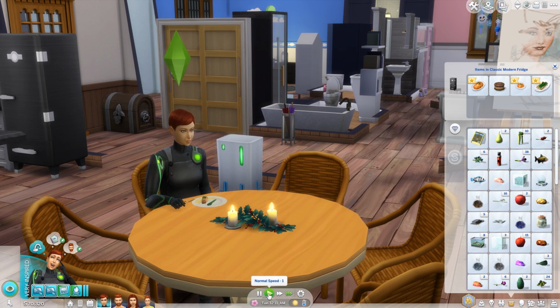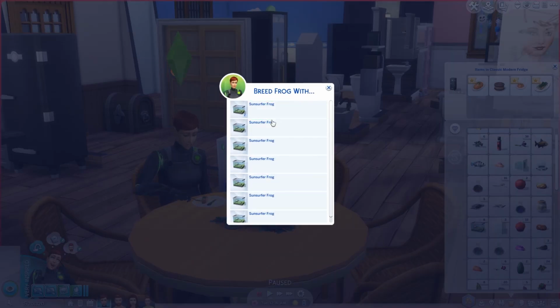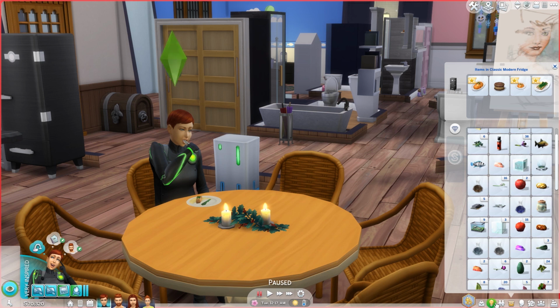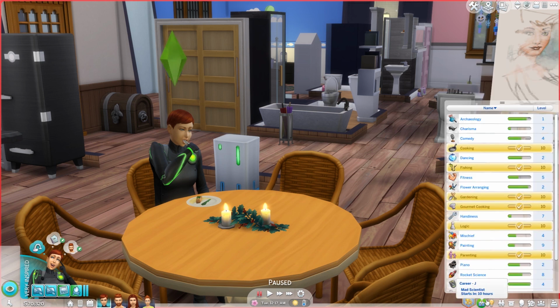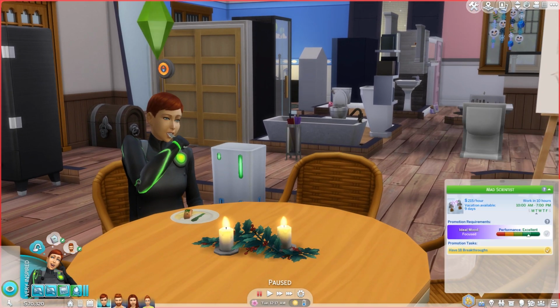So she is eating, and I have bred the frogs once today, so I'm going to breed them one more time. And so she managed to get her rocket science up from 7 to 8. It's probably a whole level, so that was good. And while she didn't get a promotion, she did get it moved up a little bit, I think. I don't know. She did a fantastic job, and I don't think it really moved very much for the fact that she did such a good job. But that's going to be it for this part.